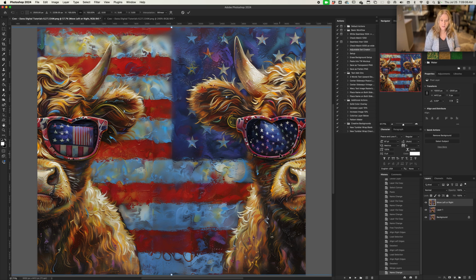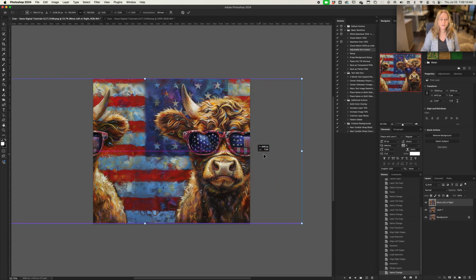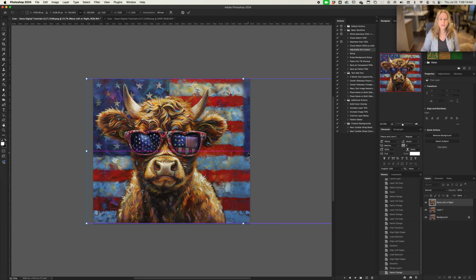I'm going to hit Command T and go out, and now I'm able to adjust this cow wherever I want him. So if I want to put him, say, here, you can see the blue line has come over here. If I had picked the other generation, that would remain red. But when it's wrapped around the cup, it doesn't really matter. So I'd hit enter, and that is ready.